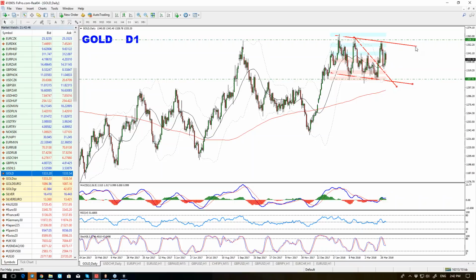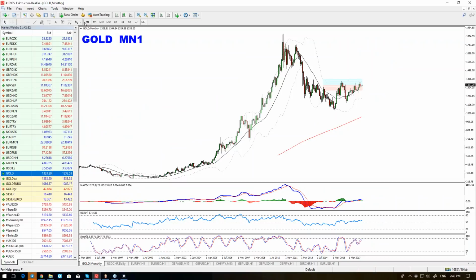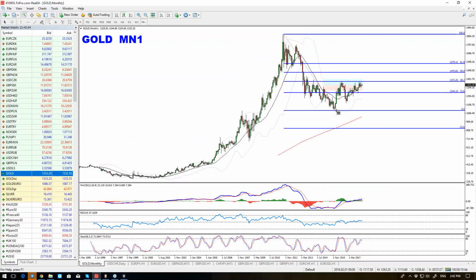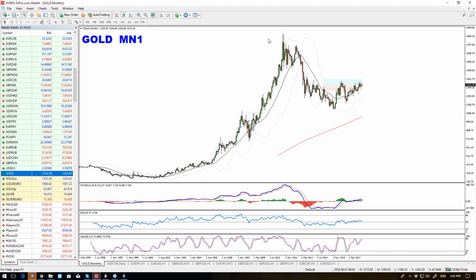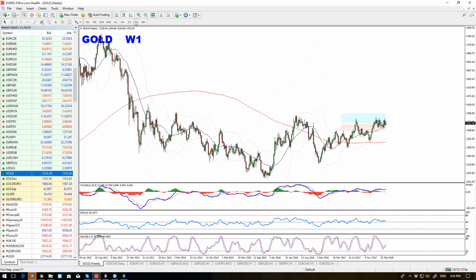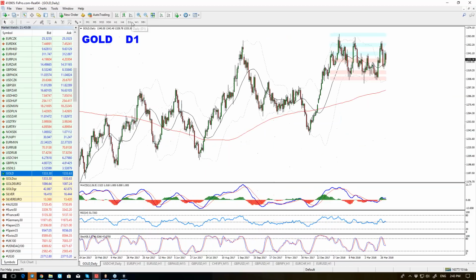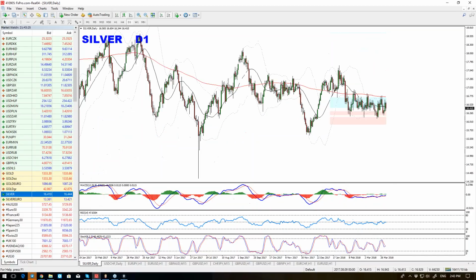That's from one view. From the second view, according to the higher time frame cycles, we should be going towards the 50%, which is 1470 and higher. Which of them is stronger? Which of them is more realistic? We don't know. We can't know. We don't guess. We can't predict at this stage. And therefore, for gold and silver accordingly, long-term trading is not suitable, and it's only for the short-term trading.